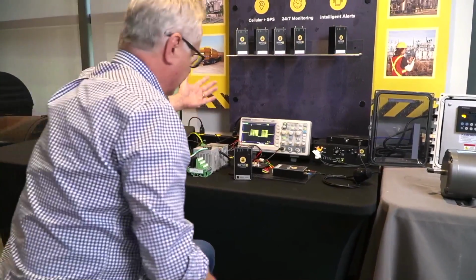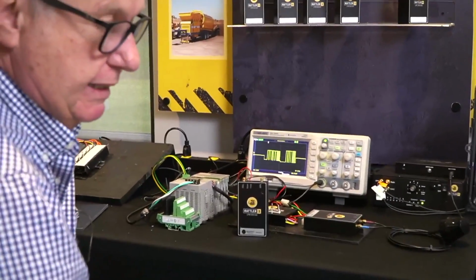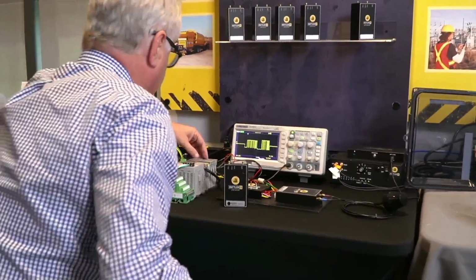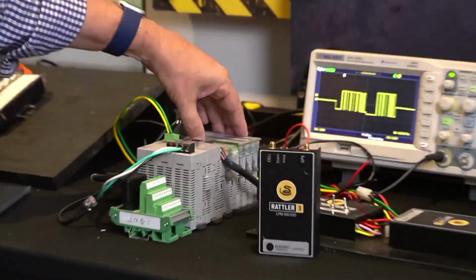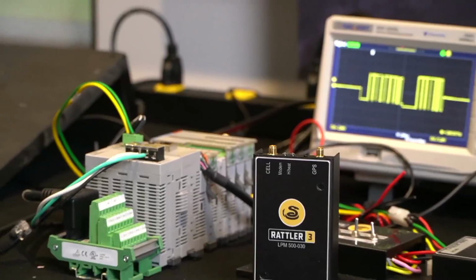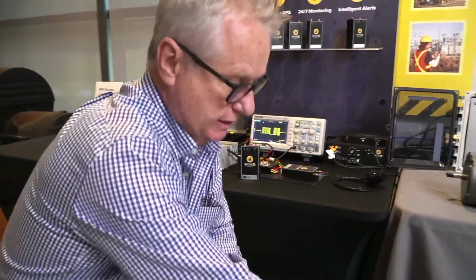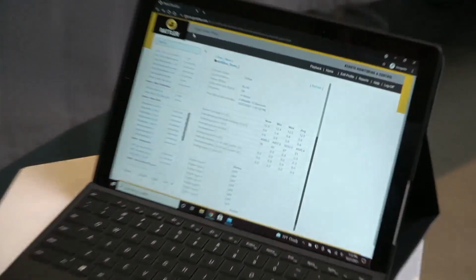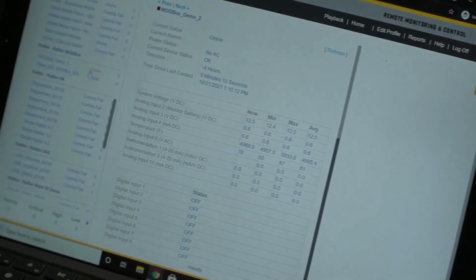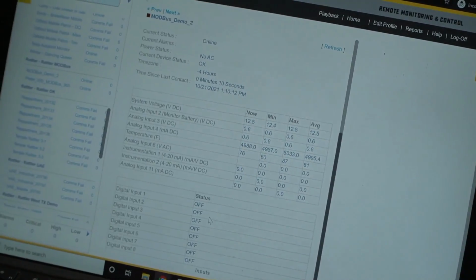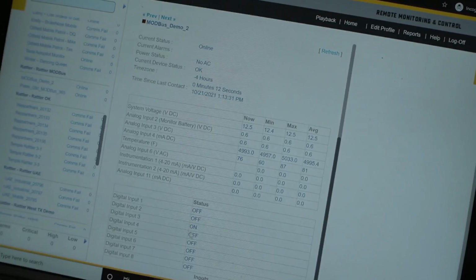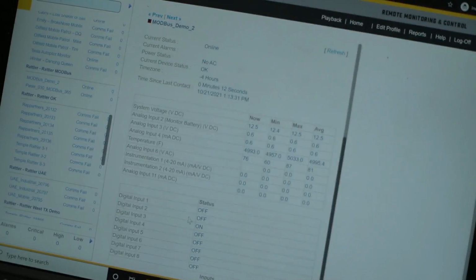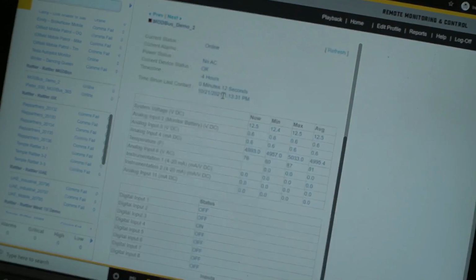As it happens on this PLC, we've got a number of switches connected. So for example, if I take switch number 3 here and I turn it on, what you'll see in Glance is that it was previously reporting that switch 3 was off, but what you see updating is now that switch 3 is on. And that was 12 seconds ago when I flicked the switch.